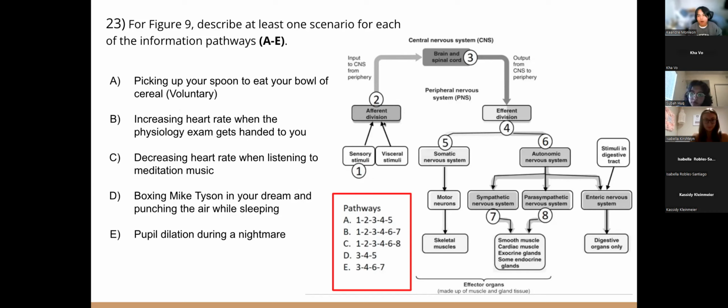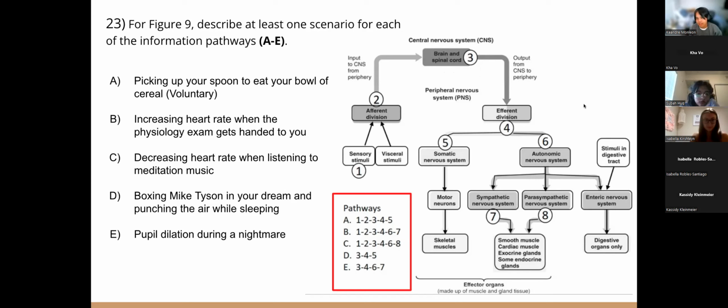And what happens is that interneurons in the brain and the spinal cord are essentially going to process that information. How I like to think about it is that they are these mini processing centers within the central nervous system that are going to make decisions on what physiological response to carry out if necessary. So if they do come up with some decision in terms of what response to carry out, they're going to send out this instruction manual through this efferent division.